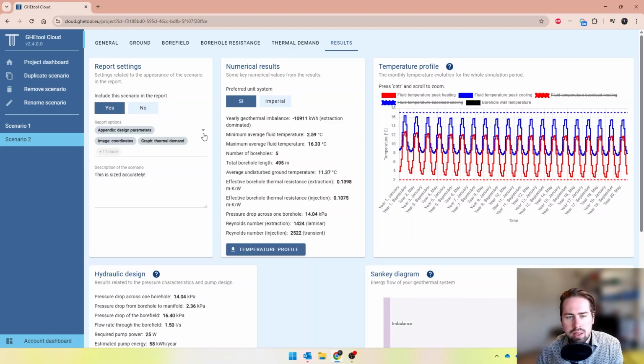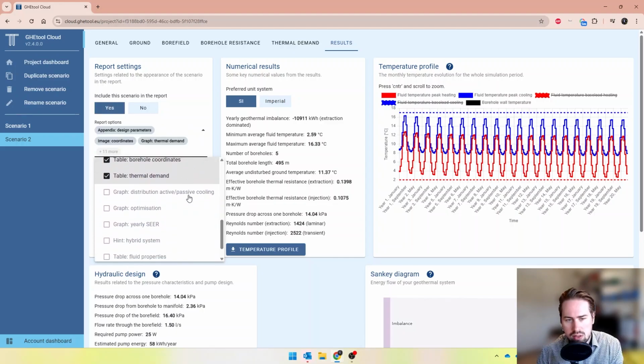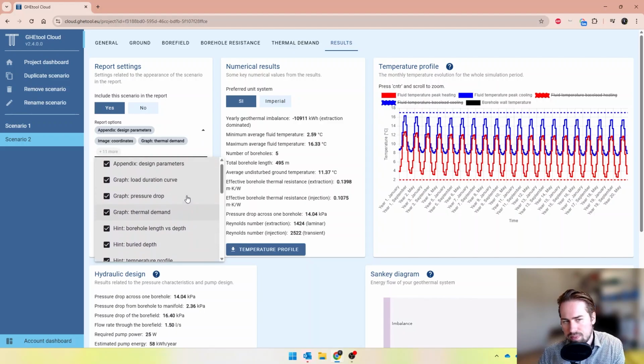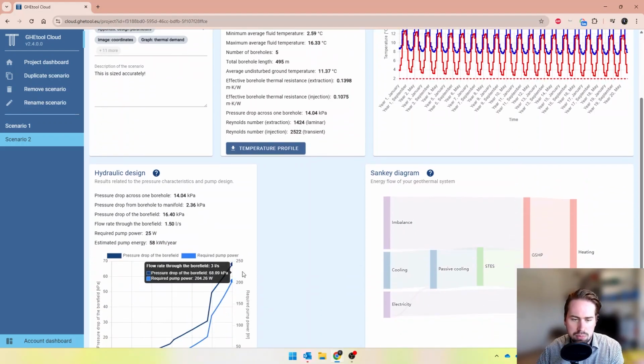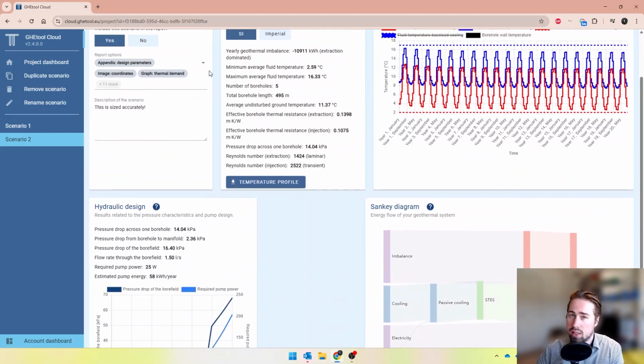And then you have here quite a long list of report options. Now, these are specific sections in the full report, and I will discuss that later. So for example, you can say, okay, I want this graph with the pressure drop also in the report. You can say, okay, I want my monthly load profile as a table in the report.